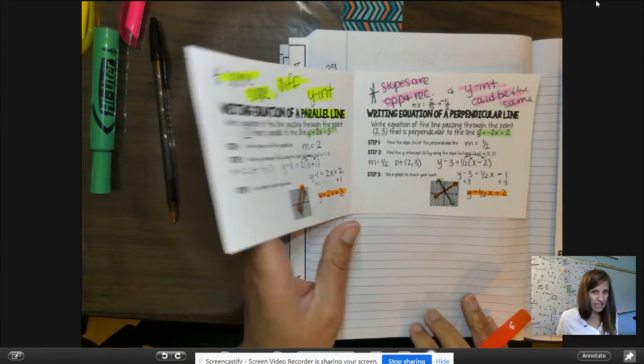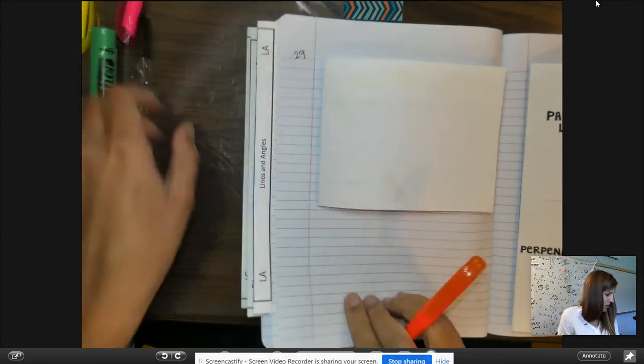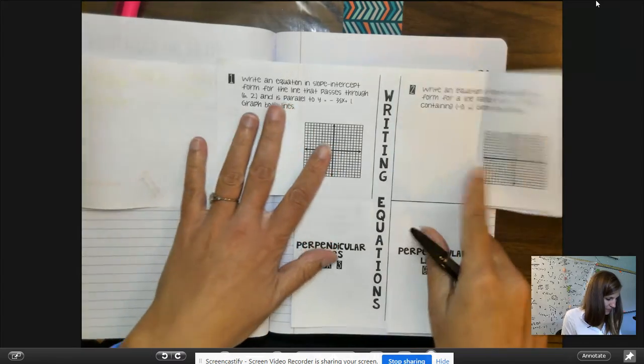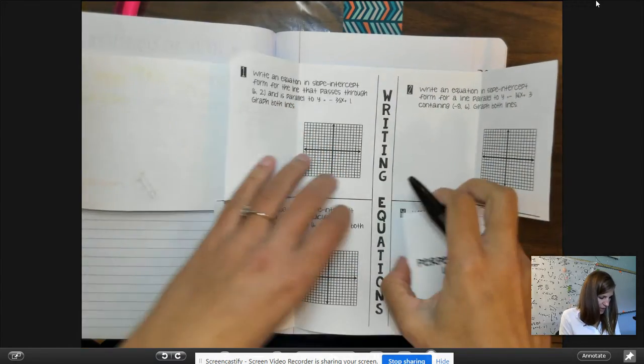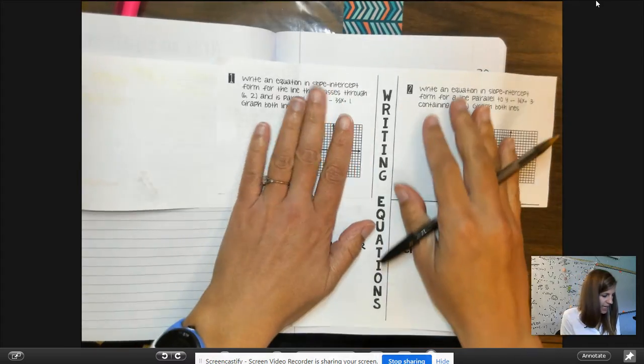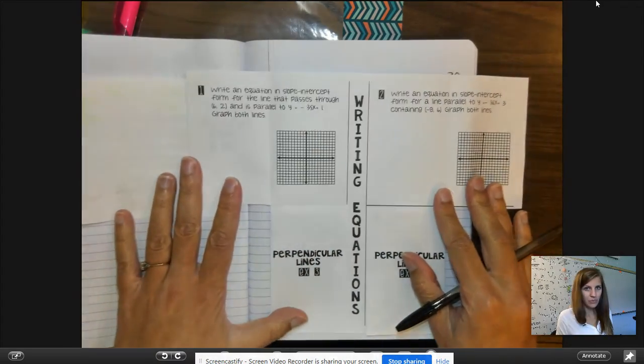Okay, let's take a look at this other side over here. That was so small. I'm so sorry if you're having a hard time seeing. Let's see what we got. Oh yeah, so I think I'm gonna try 2 more and then leave the last 2 for us to try in class. So I'm gonna do 1 and 2.